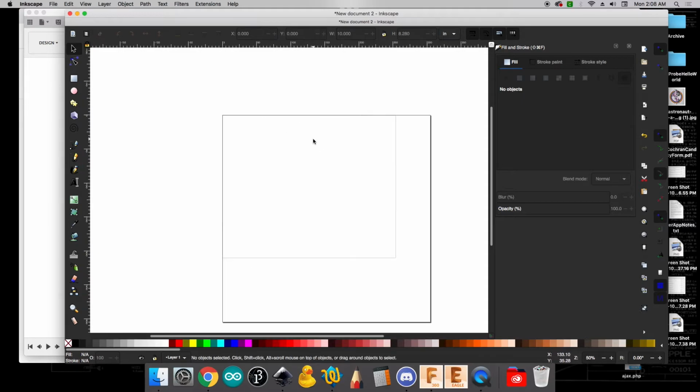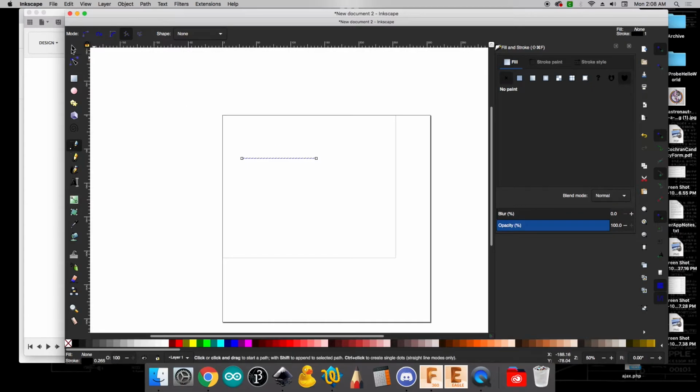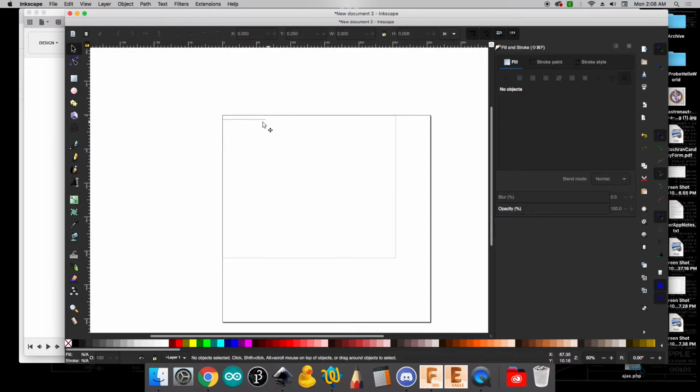Now, with kerfing, we're actually going to remove material in little slits that will allow the material to bend. In order to do that, we're going to make our first cut, and we're just going to make a line. I'm going to use the line tool over here, hold down the Control key and click Enter. Let's set this line to be a very specific length. We're going to make its length 2.5 inches, and I'm going to put it at x equals 0, y equals 0.25. So it's going to be right here up along this edge.